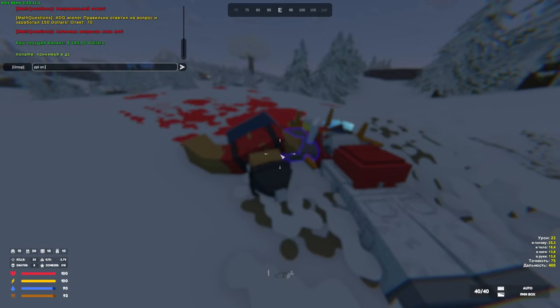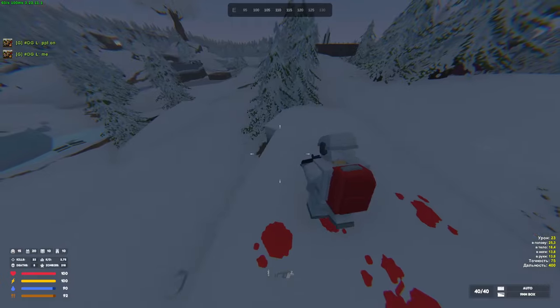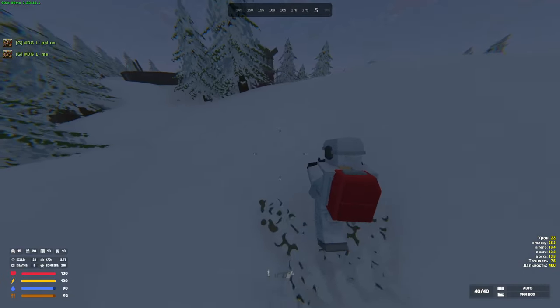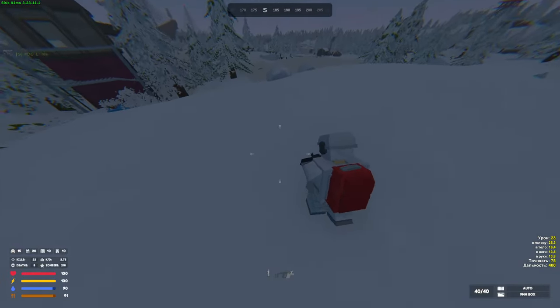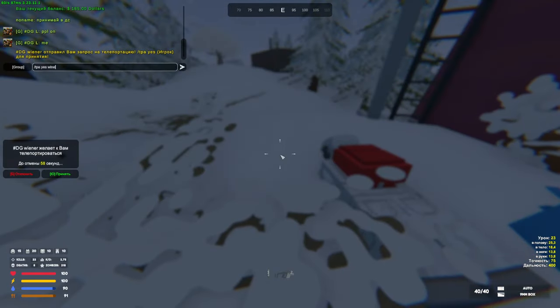Now this server is pretty much normal loot, it's not multiplier loot, so getting loot still isn't that easy. There are some kits, but nothing that insane. I think the best kit that you can get is a kit that gives you a kidney. That's basically it. I really don't know where those guys were shooting from. Alright, yeah, let's accept TPA.